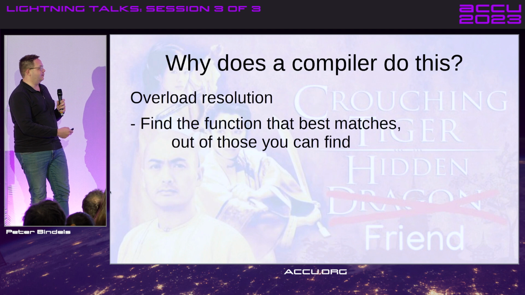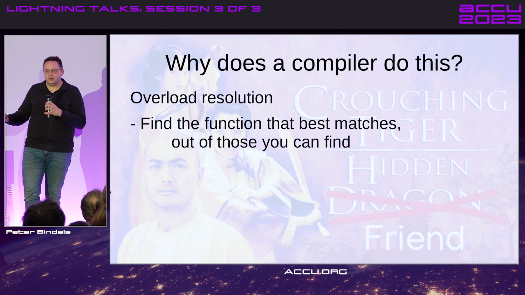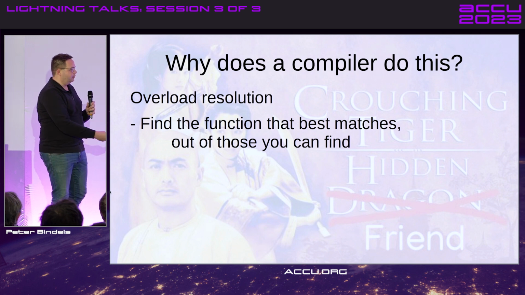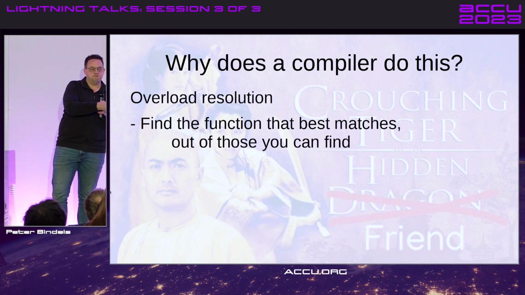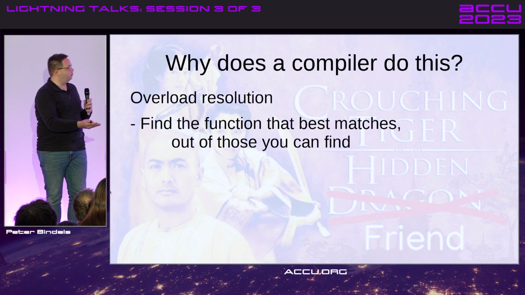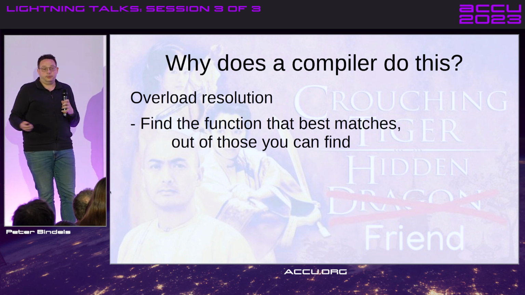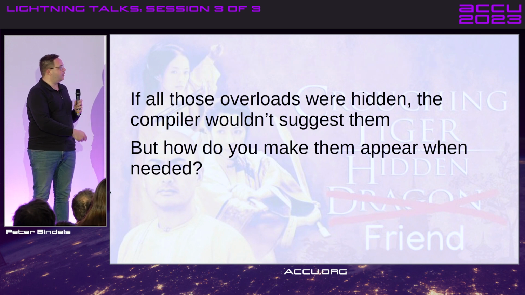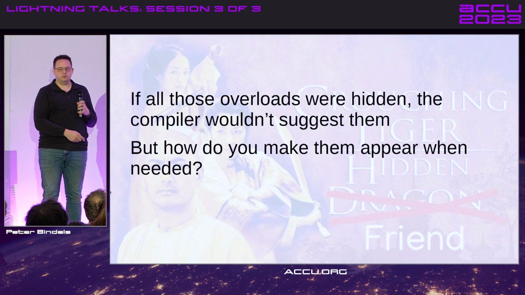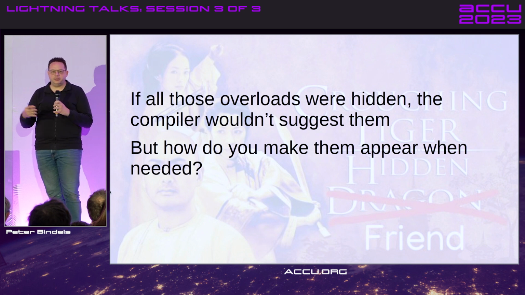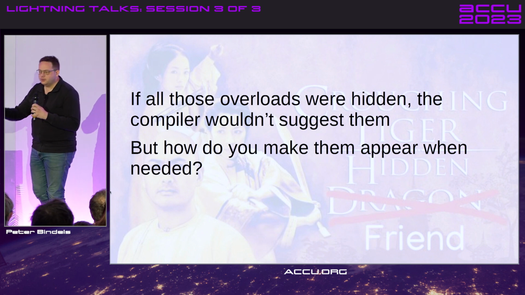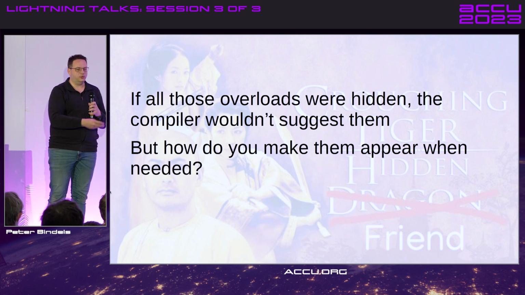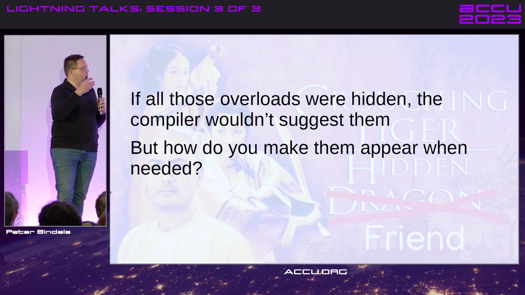So what can we do about this? Well, why does a compiler tell me about all these options? Well, it does so because it's doing overload resolution. It's looking for an operator ostream, and it's trying to find the one that matches out of all the ones it can find. And there are apparently lots of options, and none of them match. But why does it find all these options? If I could just hide them and only make them findable if they were right, then you wouldn't get this. You'd only get the messages when they were needed, which means that my error message would go down to, well, being readable.